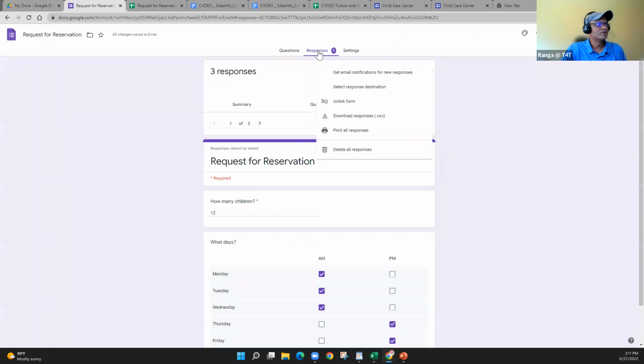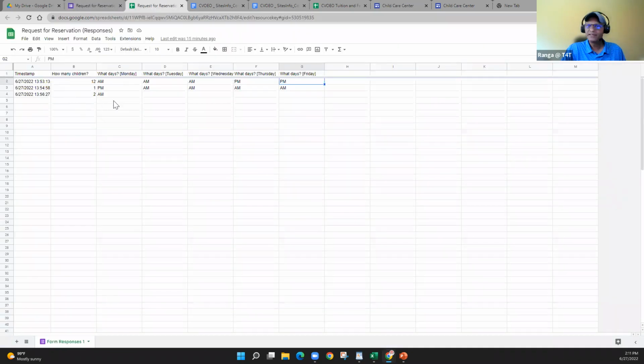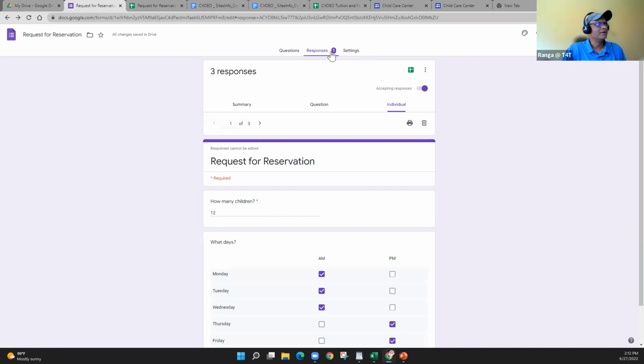And I chose to get the responses onto a Google Sheet. As we've seen, the sheet gets updated as each new person signs up or uses the form. I can also go to the form and look at the responses there. So this is incremental. It keeps adding the number each time the form gets a new response.